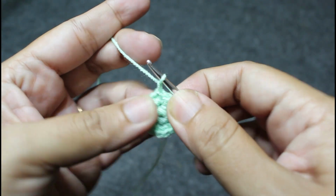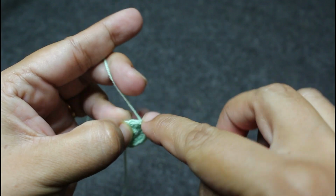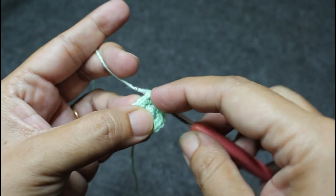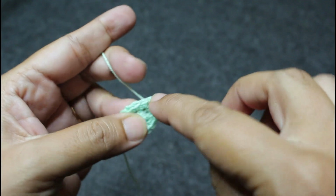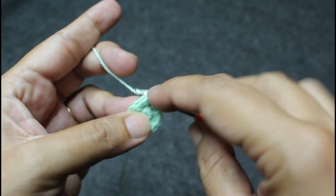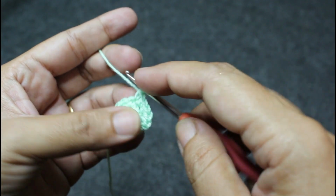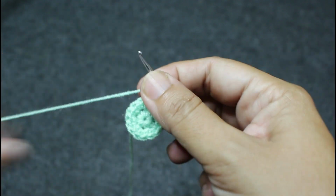Now round 3, make a chain, then insert the hook in the same chain and make a single crochet. Then insert the hook in chain 2 and make 2 single crochet. 1, and make 1 more single crochet in the same chain. 2, then next chain, make 1 single crochet, then make 2 single crochet in chain 4 like this.